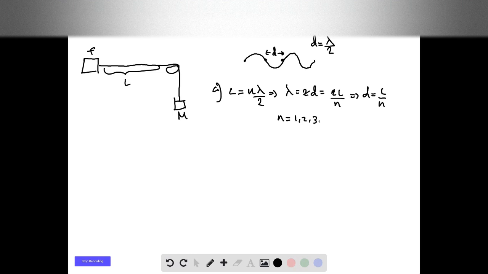1, 2, 3, dot dot dot. So the reason we only get certain values for d is because L is fixed and n is for integers. So this is not a continuous function. This is a discrete function because n is integers. That's why we only get certain values for d.